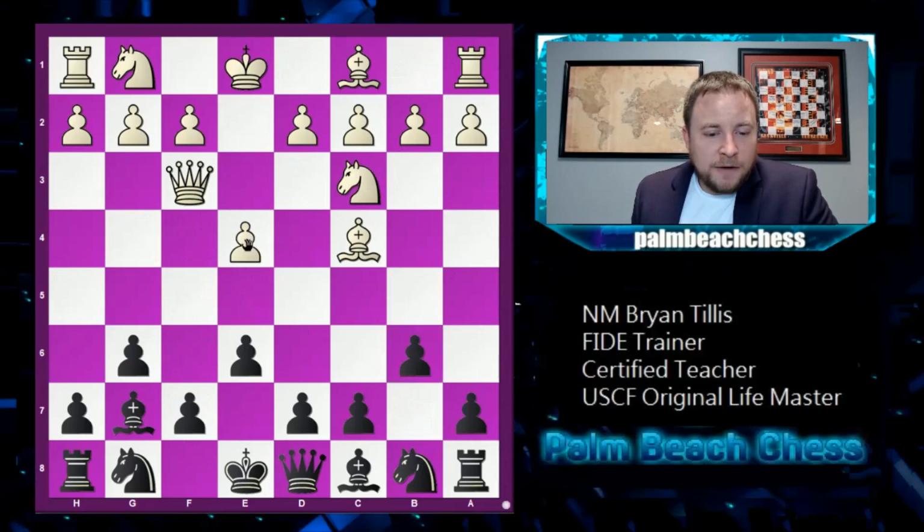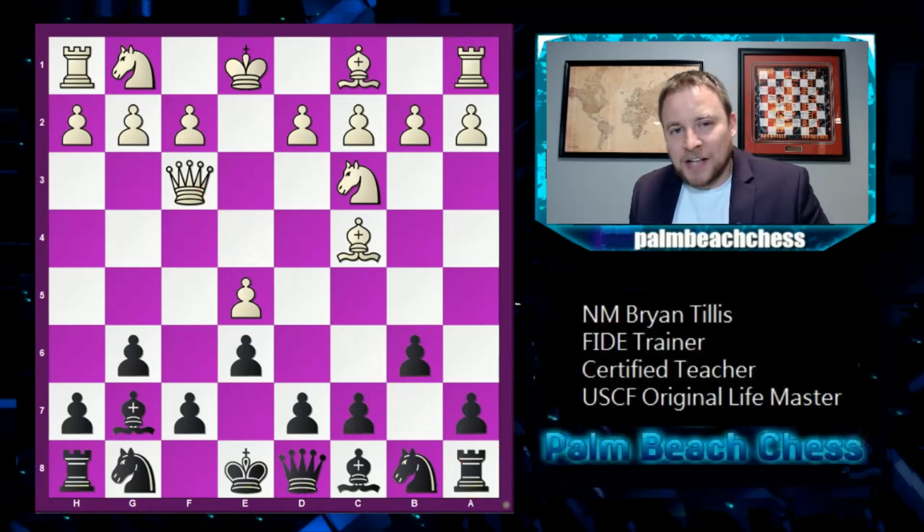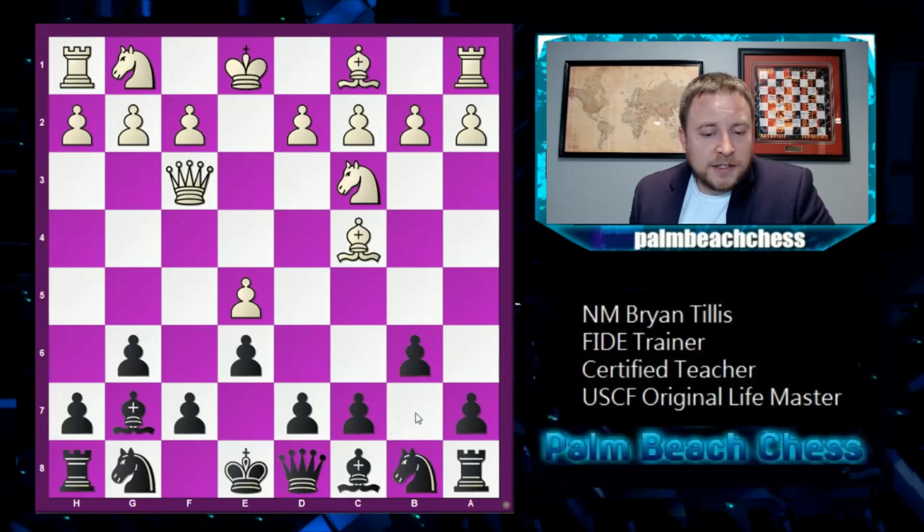You got to be careful, because if this pawn moves, notice how the queen's attacking the rook. We need to ask ourselves each time our opponent moves, what did the last move do? It's attacking our rook. Would the bishop help? No, the queen could take. So let's move another piece.